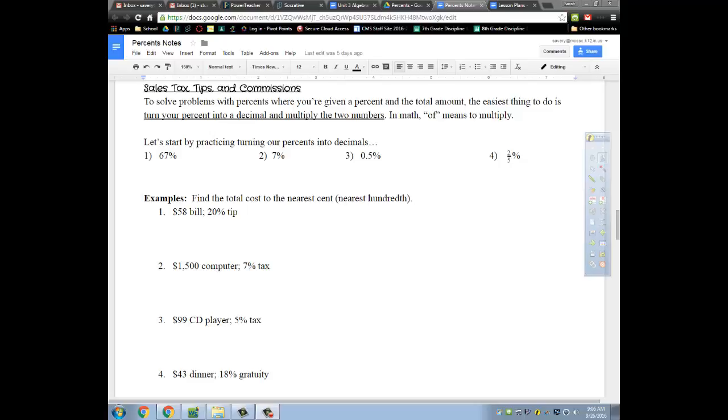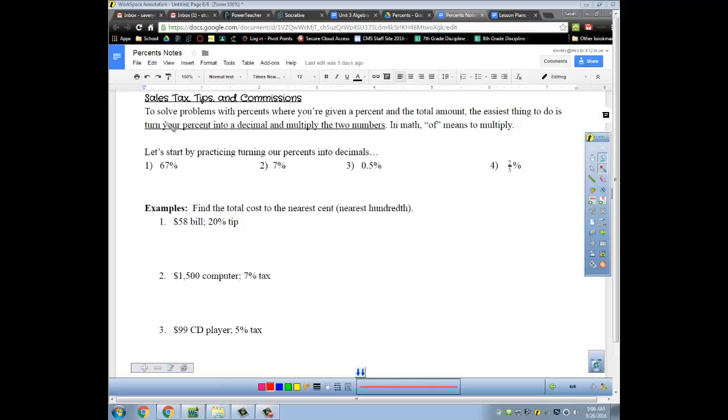So last week we solved percents with proportions. You want to use that method if you're ever asked for the original amount of something, or if it's like what percent of this is this, or that type of question. If you are just asked for the total cost of something and it's not the original amount, this is what you want to do because it's a shortcut. The shortcut is to turn your percent into a decimal and multiply. You will see this method probably 90 to 95% of the time that you're asked something about a percent. So turn into a decimal and multiply.